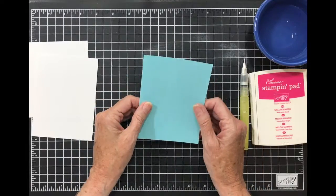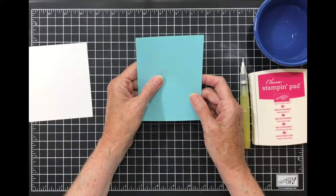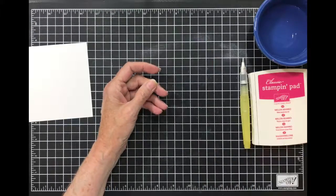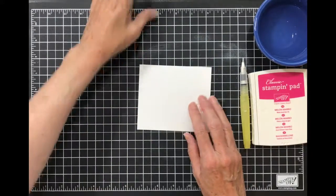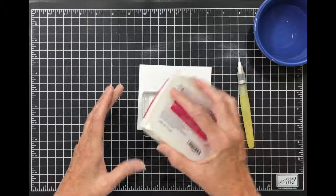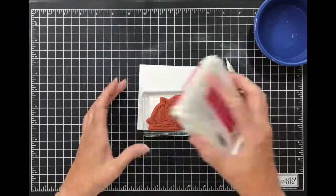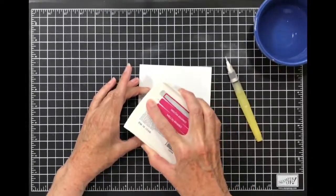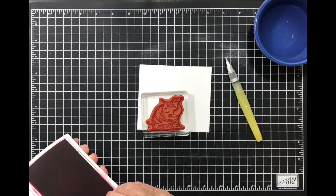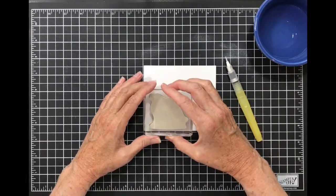I have a piece of copy paper, it just happens to be blue, and it is actually the same size as the 3 3/4 by 5. So first thing I want to do is get my little rhinoceros done. Oh, and I have my Aqua Painter and some water. I'm going to add some color, and I'm going to use the dies to cut him out also. I don't know why I put that away. I got to use it again.